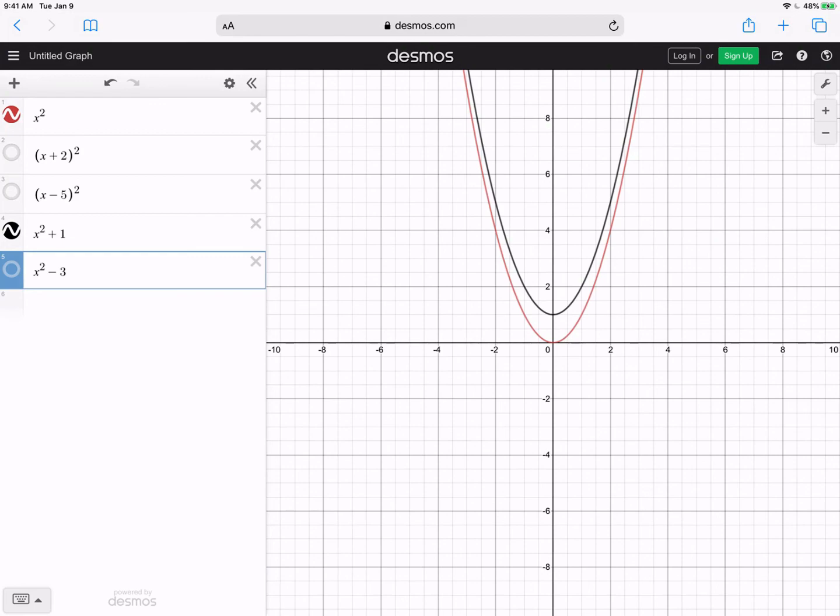So you can see the shape of the graph stays the same, except what has happened is the graph has been shifted up 1 unit. The next graph we're going to look at is f of x is equal to x squared minus 3. And before I turn that on, why don't you see if you can predict what you think is going to happen. So what happens, do you think, if we graph x squared minus 3? All right, let's turn it on and see what happens. Is that what you predicted? So it's the same graph, only this time it's been shifted down 3 units. And so adding or subtracting a number outside of the parentheses shifts your graph vertically up or down.